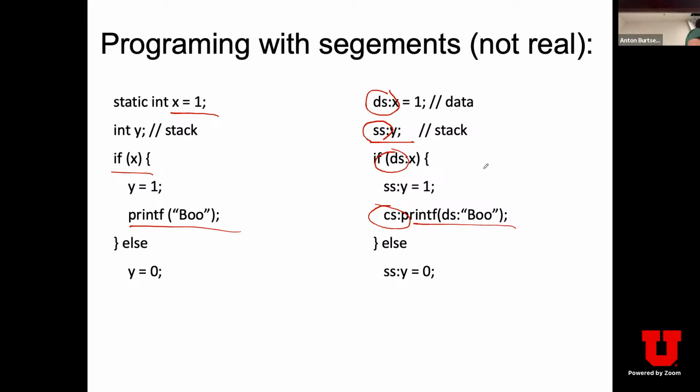But my real question is: how come we write these programs, we never see the segments, and it still runs underneath? So what's going on? Any guesses? Well, we saw the code which the compiler generates for us, we saw the machine code, and there were no segments around. So how does it work?